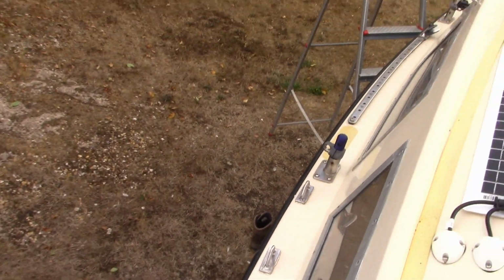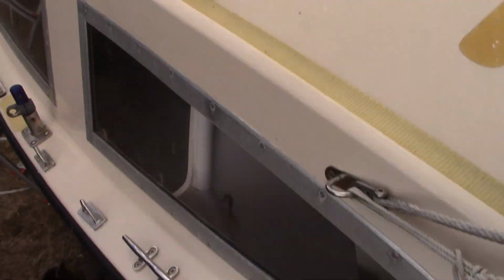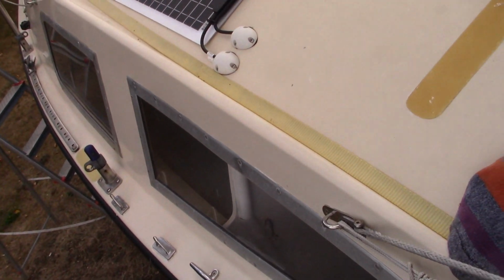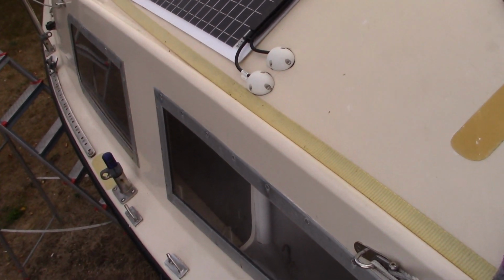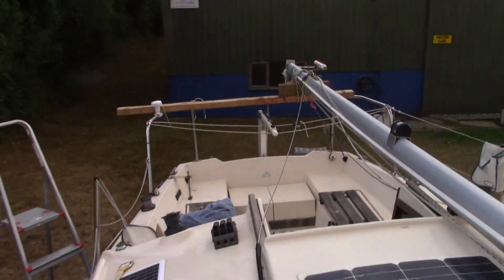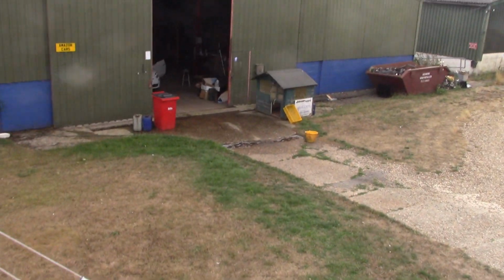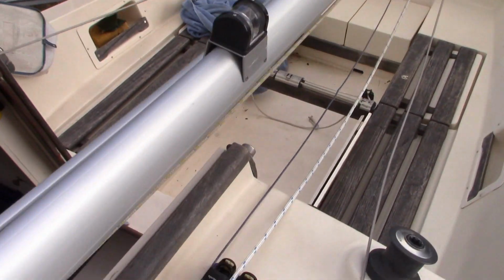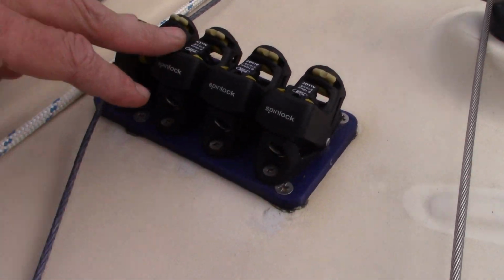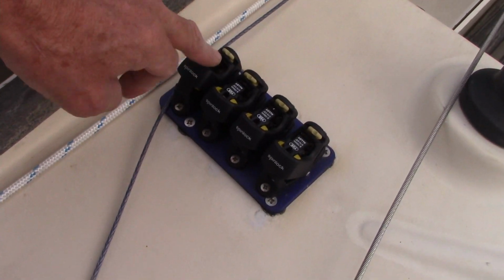There's my additional midships cleats, which is just a joy. Oh, and these, by the way, are the brand new windows, all four windows brand new. Coming across here, more control line cleats. These spin locks are just fabulous. I'm a great fan of these spin locks.